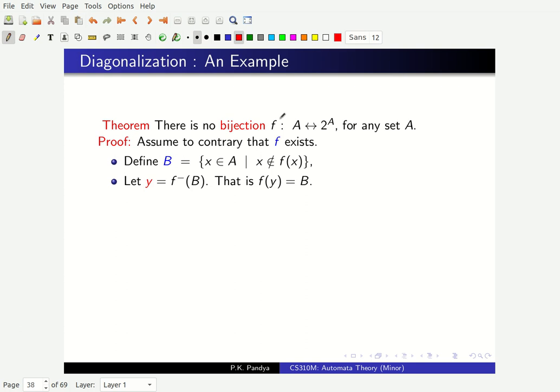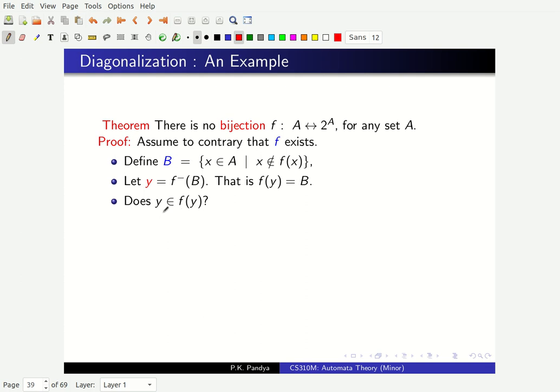by F inverse. So we take F inverse of B and we get... In other words, we choose Y such that F of Y gives B, and there will be a unique Y which will give this B, right? So we have identified an element Y of A which has this property, that this B we constructed is given as F of Y. Okay, this is clear. So I hope this construction of B and then construction of Y is clear to you, because if you understand these definitions, then the result is going to be very clear.